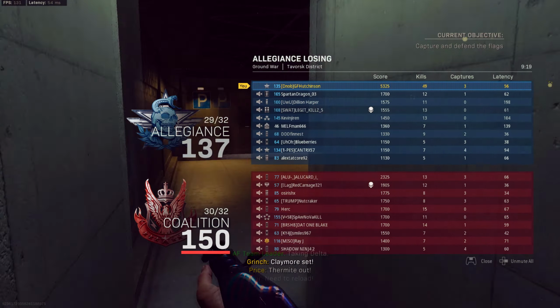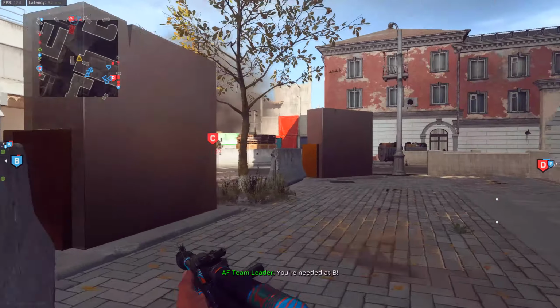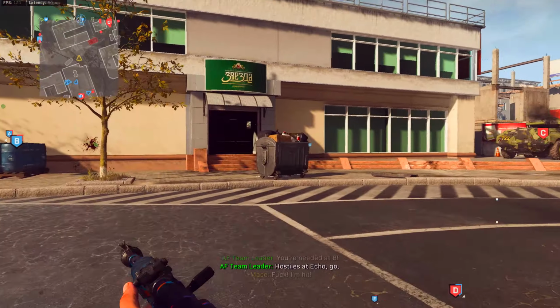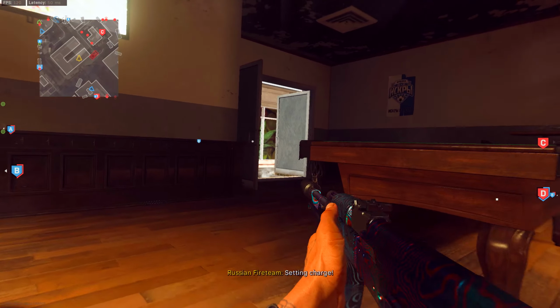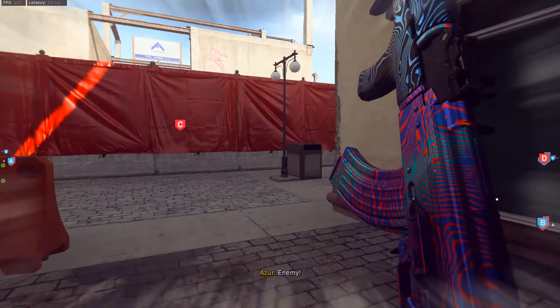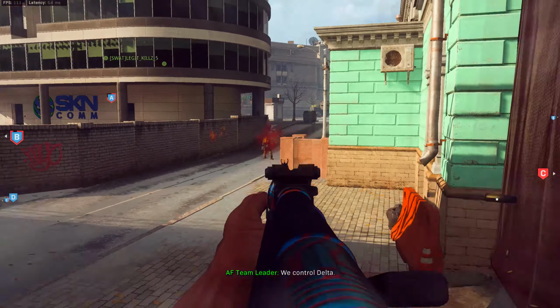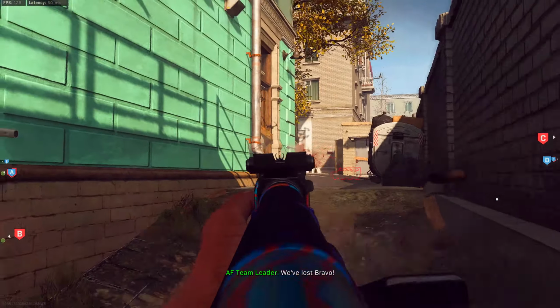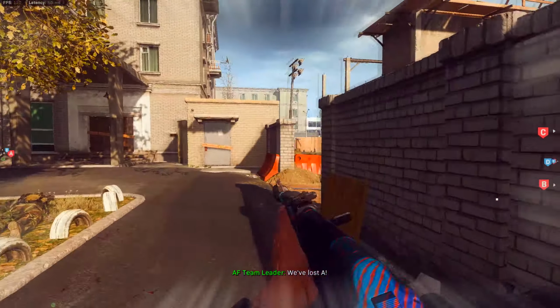But anyways, we're on a nice 34 gun streak right now, and I'm going to go ahead and rotate my way back to this rotation building, because they have C, they have D, but we were starting to take it. I think they were capping B as well, so this is a really good position to be in yet again, because they're taking a lot of different flags. So right here, I'm basically just picking off a few more people. Got a 36 gun streak going now.